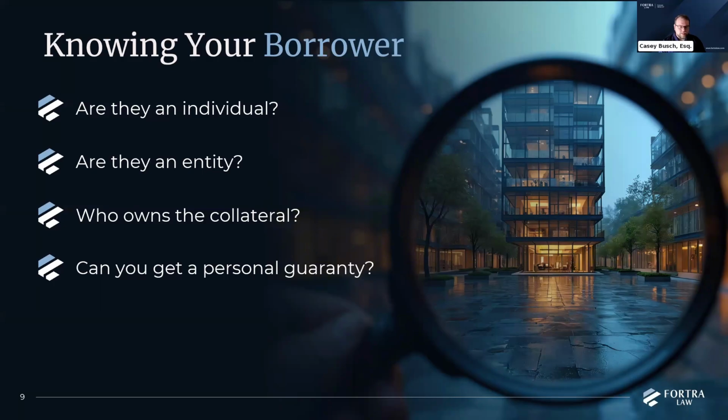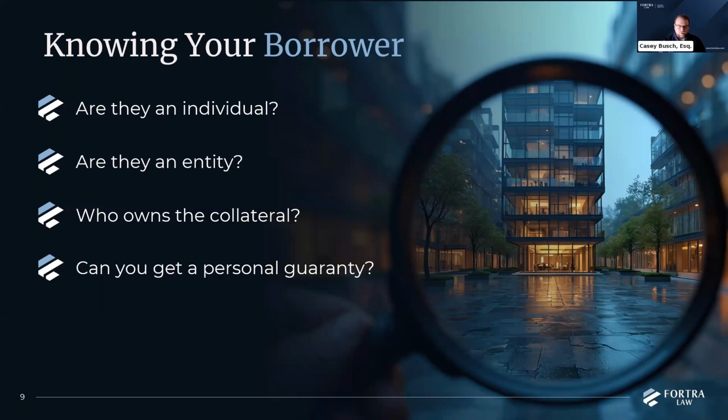So say your borrower is an individual. Well, if they're an individual, they've already signed the note, the deed of trust, loan agreement. They're already obligated to repay that loan just through those documents. So generally, getting a personal guarantee for an individual borrower is going to be what's called a sham guarantee. And a court is going to look at that and say, well, they're already obligated to repay the loan from the note and the security instrument and the loan agreement. This personal guarantee is invalid, so you can't get a deficiency judgment against them.